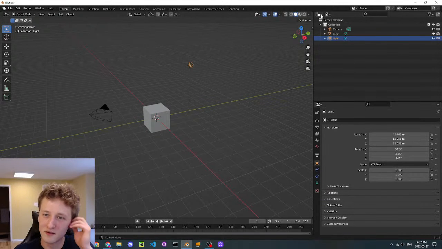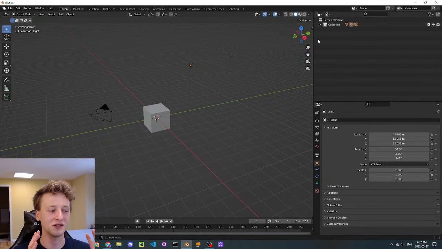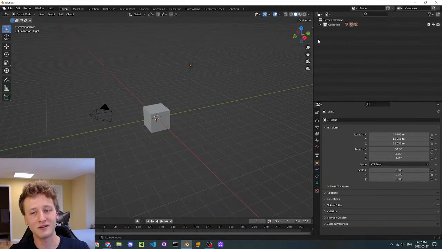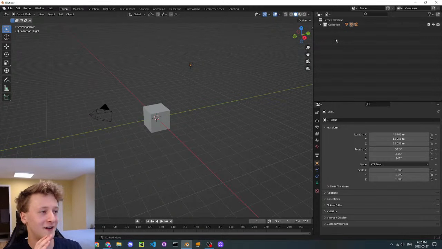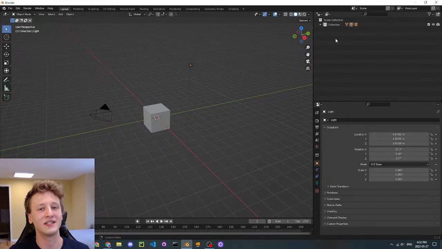I think that's what it's called. Yeah, okay. So we have our scene right here, and the way Blend My NFTs works is it reads your scene. Collections in Blender are like a collection of objects, and Blend My NFTs reads those collections and can understand what you're trying to build, like what your NFT collection is going to be with a certain collection structure. So let me walk you through what you need.